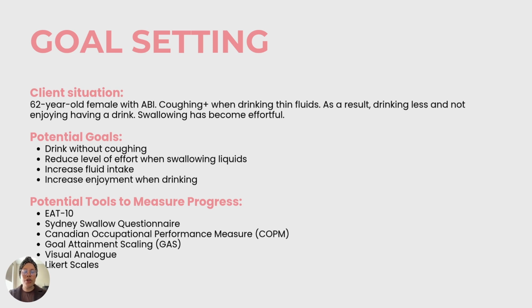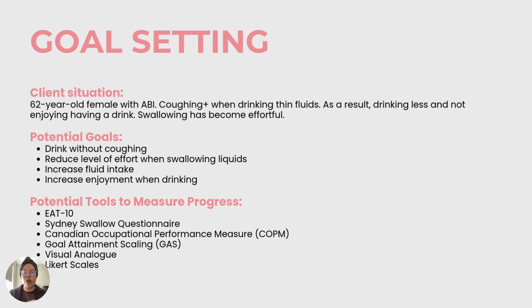From memory, I think I recall using 2 outcome measures with this client, and I know one of them was goal attainment scaling, which I'll just talk about now. So we could use GAS for increasing fluid intake. Currently, she's drinking 4 cups of fluid, and the goal is 6 or 7. I'm not going to go into the complexities of GAS now, but if we're going to use this outcome measure, then I might put her baseline as drinking 4 to 5 cups of fluids per day. And then the next step up, which is her goal, would be 6 to 7 cups of fluid per day.